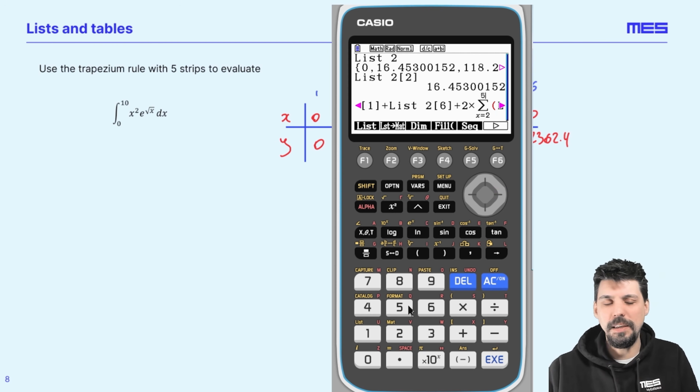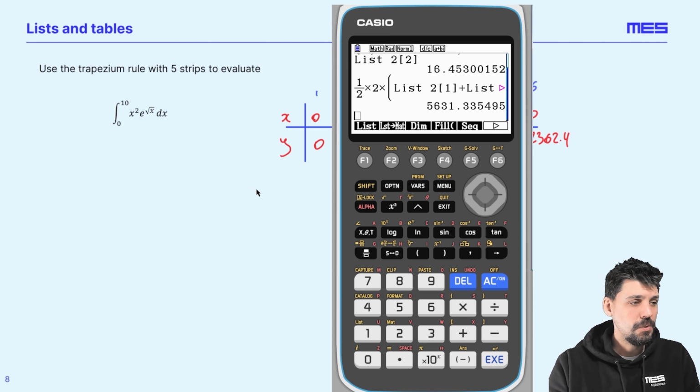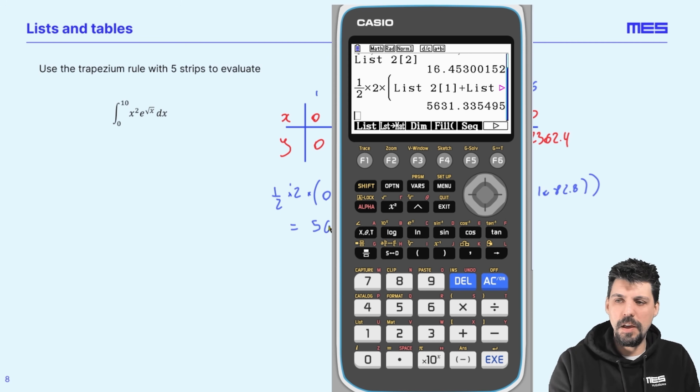This is just me plugging in 5, 6. And that's all I did: the half h times the first element plus the last element plus 2 times all the other ones. According to this, that is 5631.33.